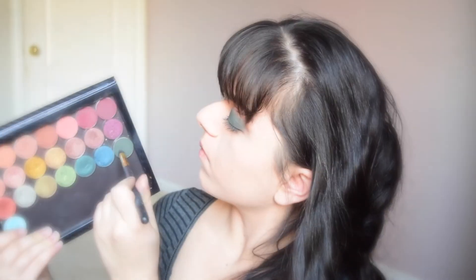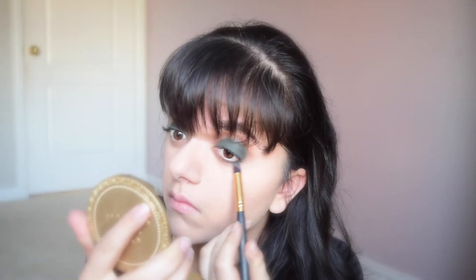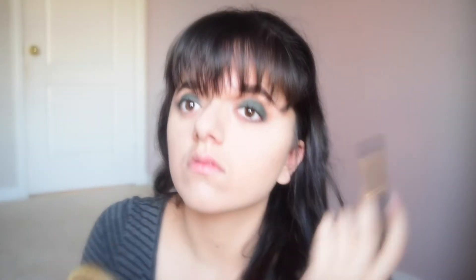And now I am rubbing this fluffy brush all over my face. I don't know whether it's to take out the fallout or just to blend in the powder. But I'm rubbing a fluffy brush all over my face right now. And I'm just going to take that green color again and put it on my lash line, just to make it even and kind of blend it underneath the eye too. I like how that looks.